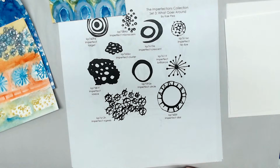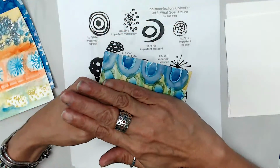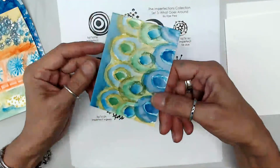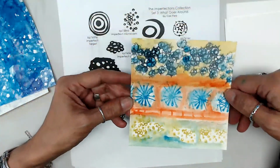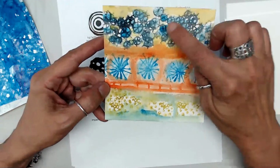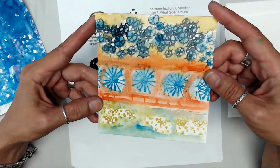I have a few things I've done here, again very quickly and imperfectly, but I wanted to share those with you. This is done using the imperfect crescent, and I think that's super fun. If you only wanted to do one row, it would be great as a border all around your page. Just had a lot of fun working real loose and washy with this. And then this has a few different ones. This has the wheels, the microcosm, and the brilliance. And again, not really done and very imperfect, but lots of juicy texture and loose washes, which I really like, especially for journaling.